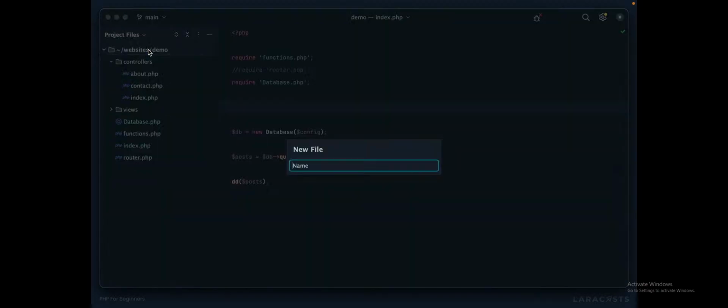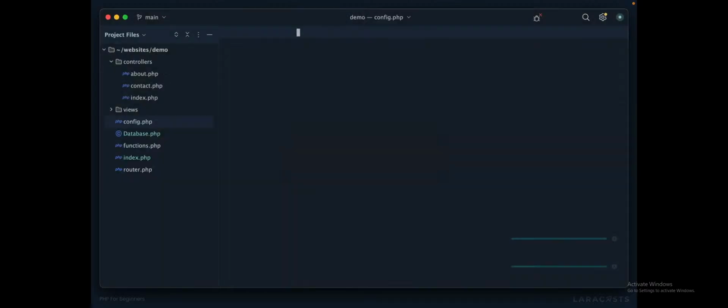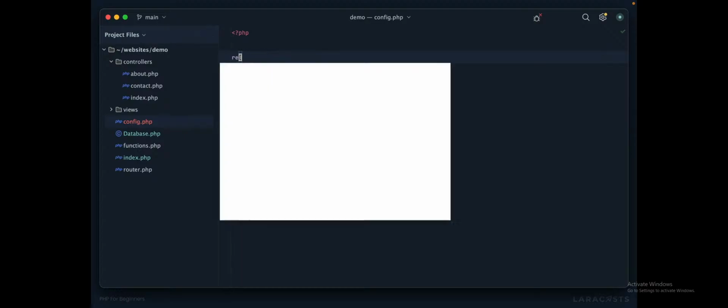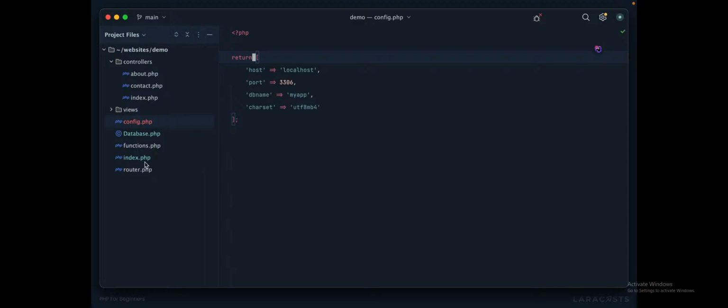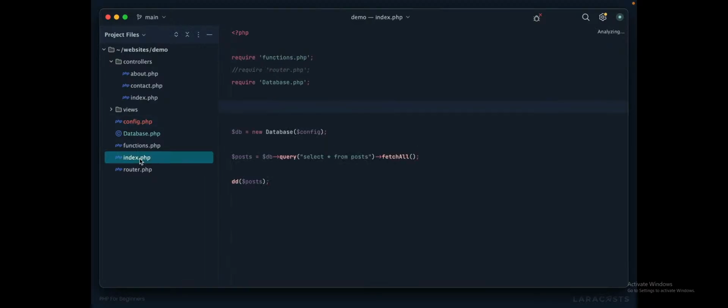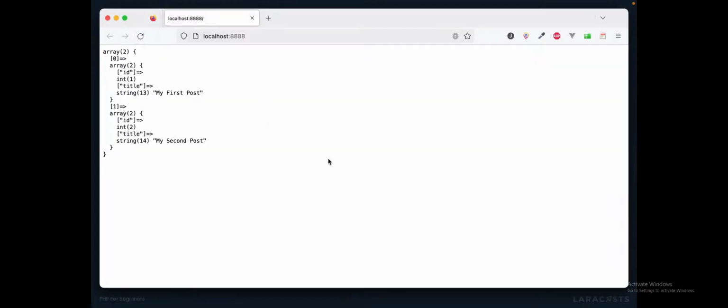Create a new file, and I'm just going to call it config.php, and I'll paste that in. But instead of declaring a variable, I'm going to return. Okay, so come along for the ride for just a minute. Now, back in index.php, I can say config equals require config.php. Wow. All right, and let's do a sanity check. Does everything still work? Give me a second, I'll be back.